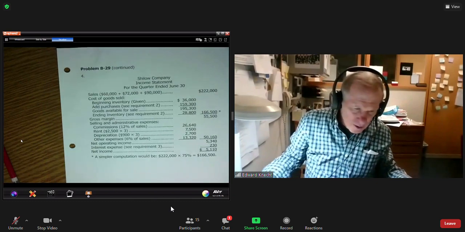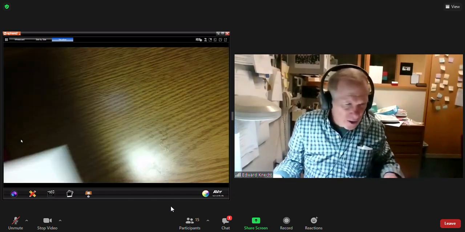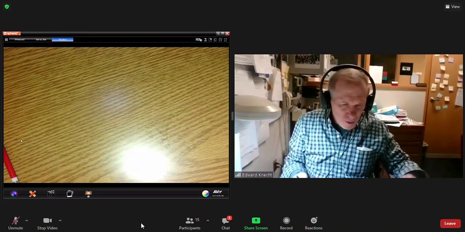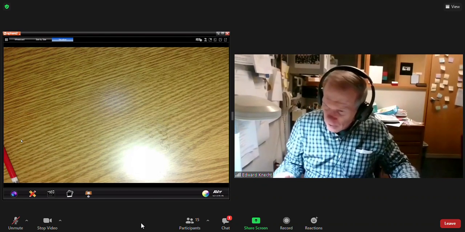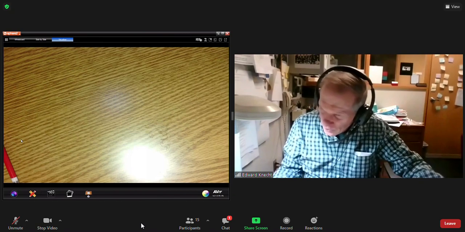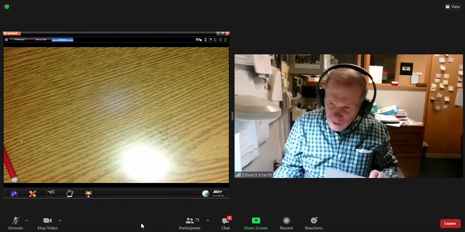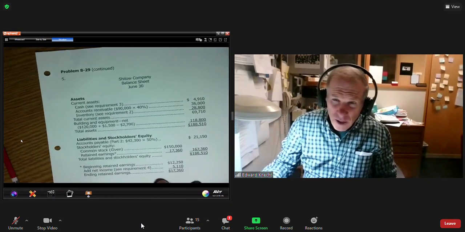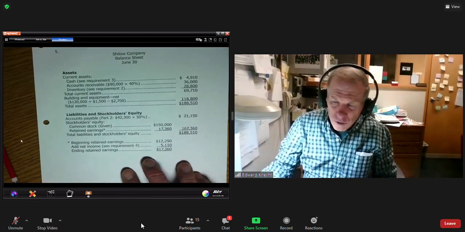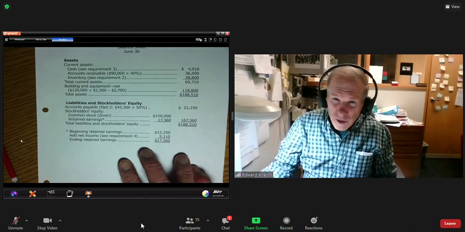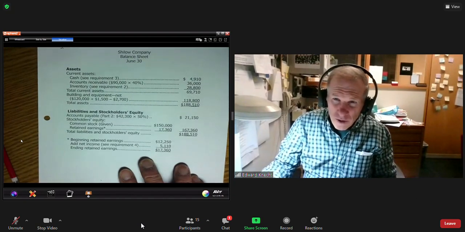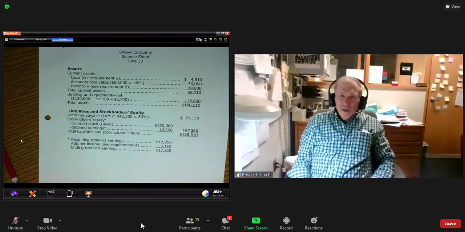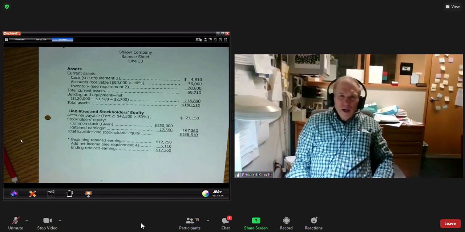All right. Then the last thing they want is a pro forma balance sheet, right? Or a budgeted balance sheet. That's another term for a budgeted financial statement, a pro forma balance sheet. So you might see that in the multiple choice or in a problem, especially if you take the CPA exam. You got to know the terminology. Same thing, same meaning. So this is what they have now.